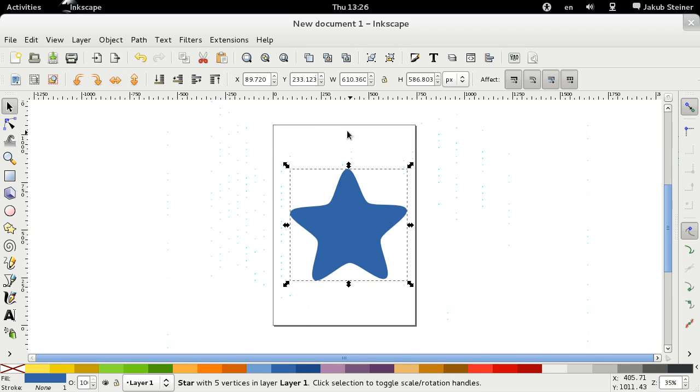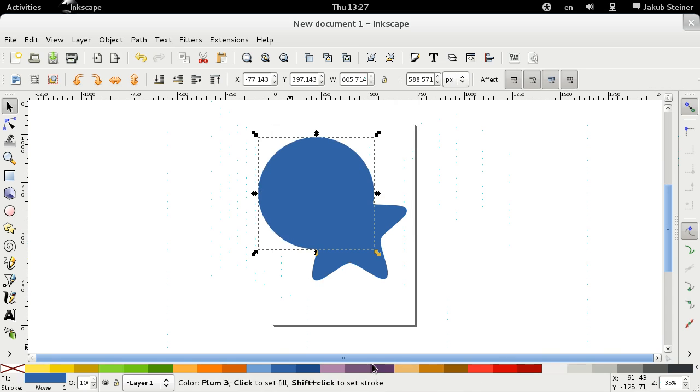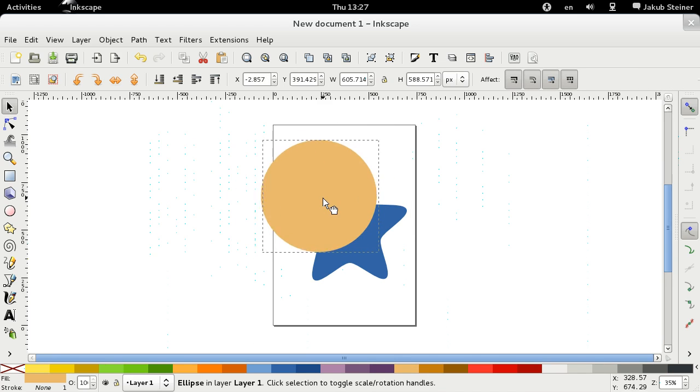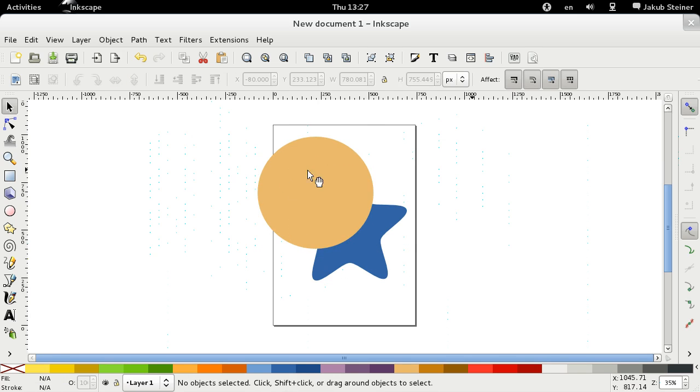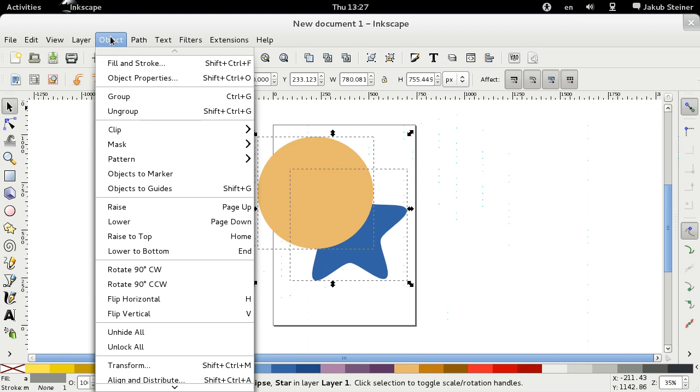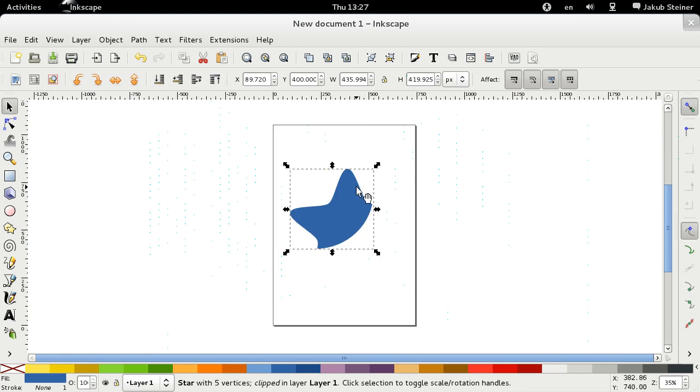Essentially, a clipping mask is a sort of hole you peek through at an object. Those are useful in cases where you want to retain editability of an object, but still show a part of it. So you want to hide some stuff, but you don't necessarily want to damage the shape and set something in stone. I'm going to create this ellipse, in a different color so you see the two objects. The object that is above the other one is the clipping mask, and then you just choose Object, Clip, Set. And there you have it.